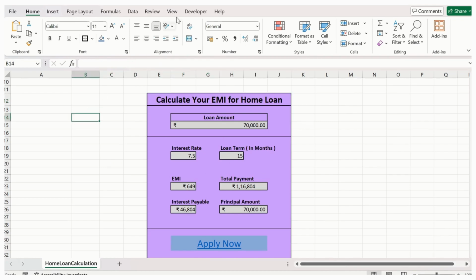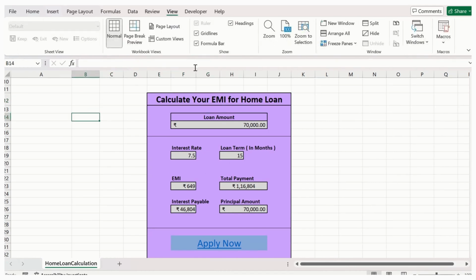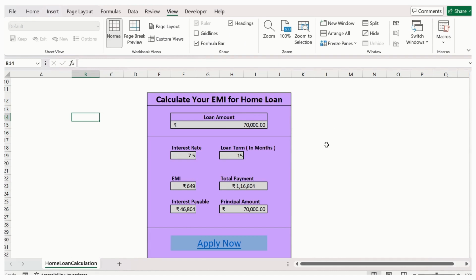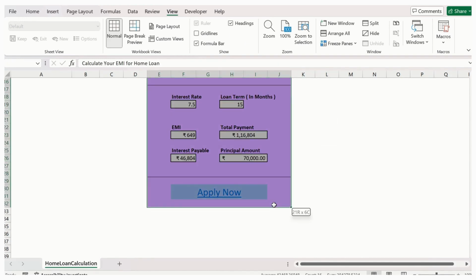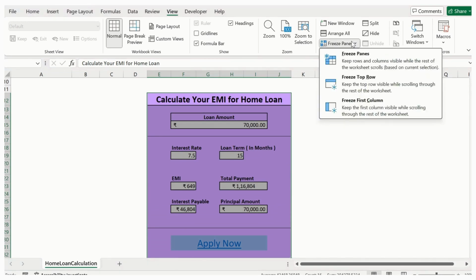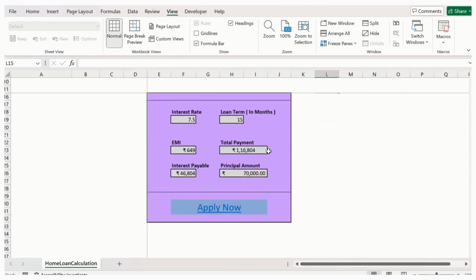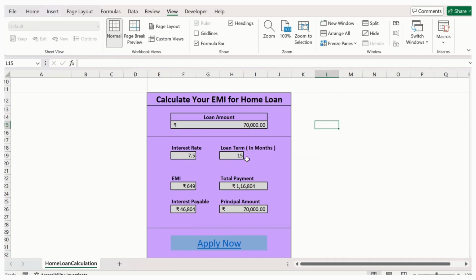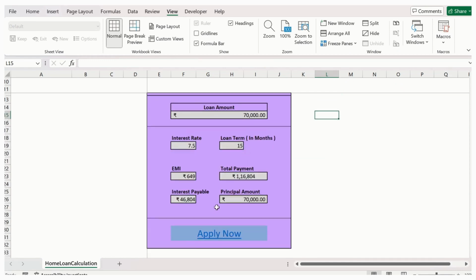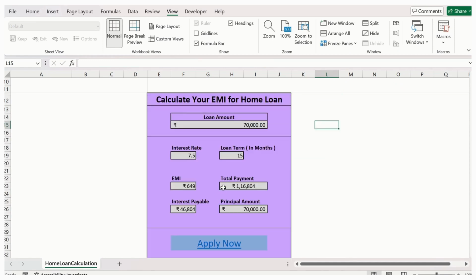That's completely fine. In the View ribbon tab, remove the gridlines. Then just select this entirely. Freeze panes. So this will freeze like this. Whenever someone opens this particular sheet, they will directly see this.